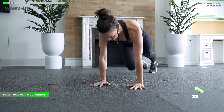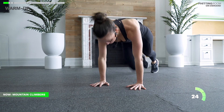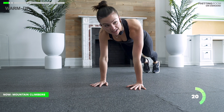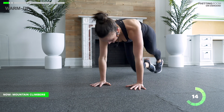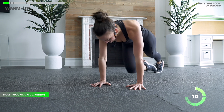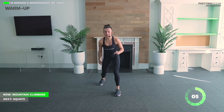If you're feeling good, run those knees to your chest. Shoulders stay stacked over wrists. If that run is too much but you still want to get your core working a little harder, just do a slow alternating knee drive. We're about halfway — keep it up. Breathing in, breathing out. My shoulders are feeling it already. Ten seconds — a little faster. We'll meet on our feet for air squats.